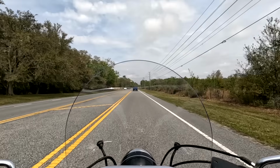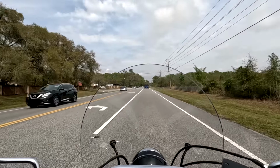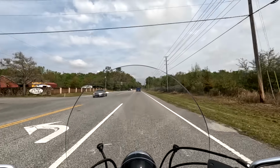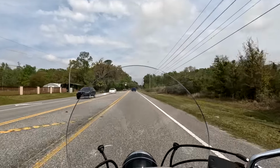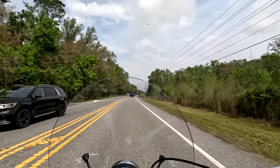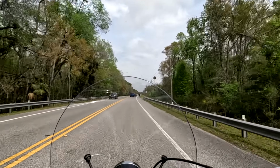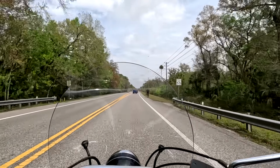All the Metro Cruisers seem to, over the years, copy Harley Davidson motorcycles, and it's a good alternative for a beginner or somebody who just doesn't want to spend a whole lot of money. Maybe you're not sure if you want to be riding a motorcycle all the time. And a bike like this is perfect for that.